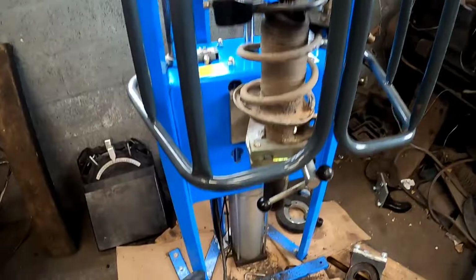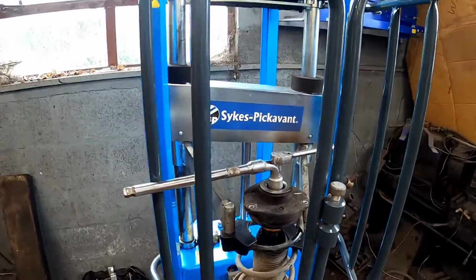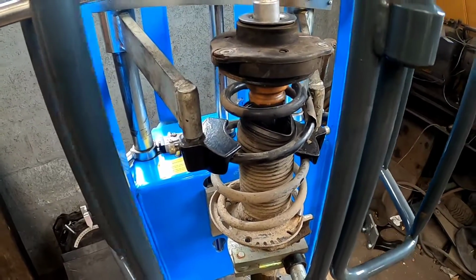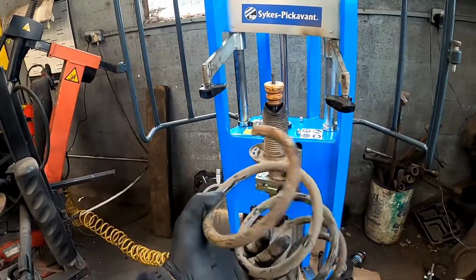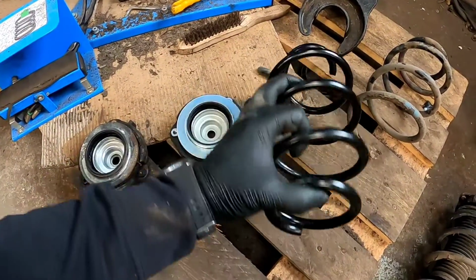Now that we've slackened the top mount off, all we need to do is just compress the coil spring, and this Sykes-Pickavant is an absolute game changer. And that is literally all you need to remove. And there you have it, that is one coil spring removed. As you can see, the bottom pigtail has broken off, which is quite a common complaint on probably 90% of cars. Now we've got the brand new coil spring.